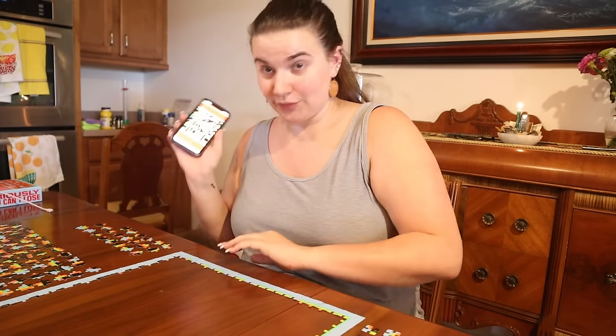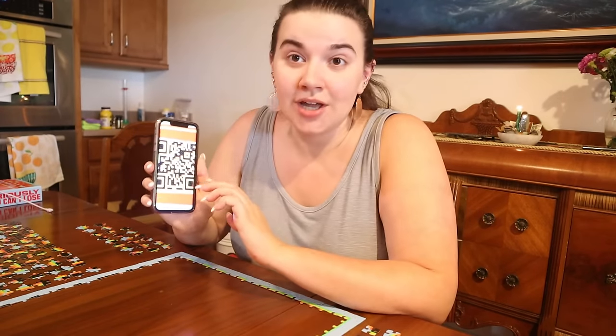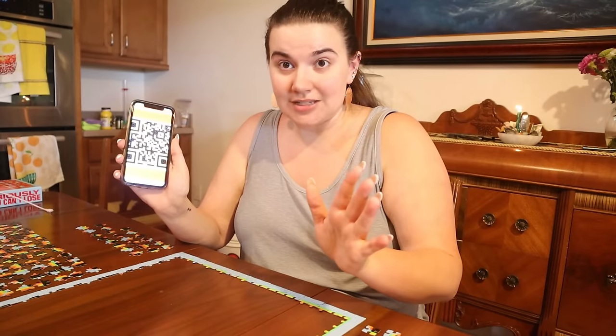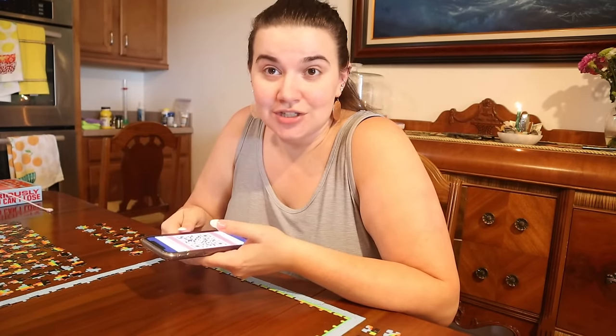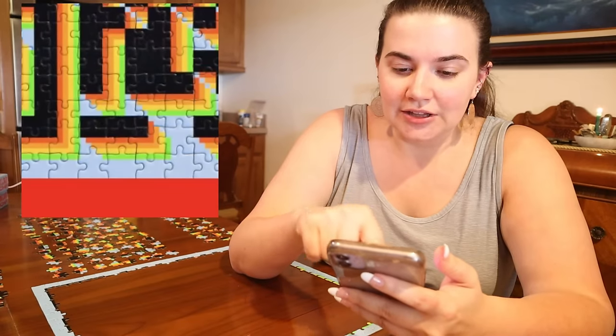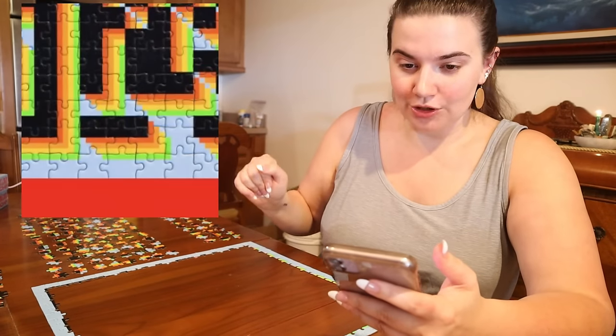So for the rest of this puzzle, from here all the way around, I used this picture to match the shapes that I needed for the next piece. And it legitimately took me under 20 minutes to finish. So if you look at this picture, I'll put it right here. Basically, if you just zoom in, you can see perfectly the shapes that need to go into each slot. So I used that to finish the border.